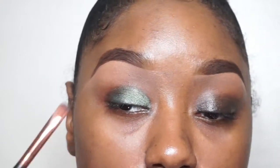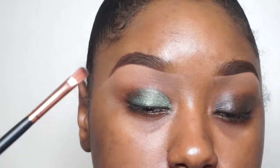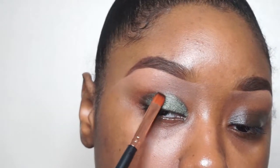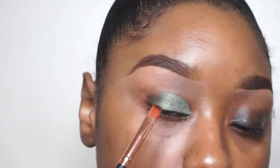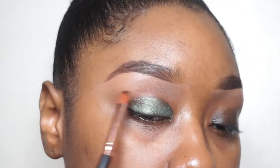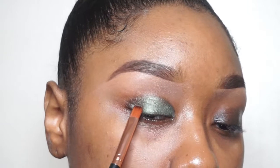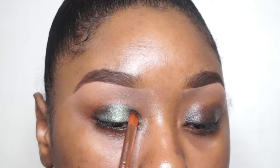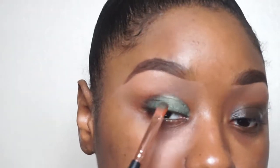And you want to take it not all the way to the inside of the eye, but just so you cover all the base. And then you want to leave a little bit of the darkness of the black base out there, because we're going to go in with a little bit of black to give it that smoky effect. Now I'm really liking this. I thought I wouldn't like it over just the black cream base, but I'm really enjoying this.